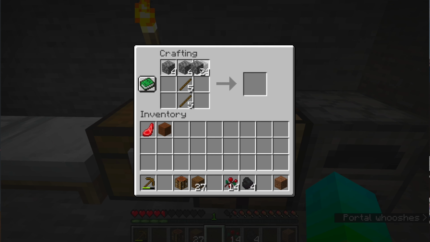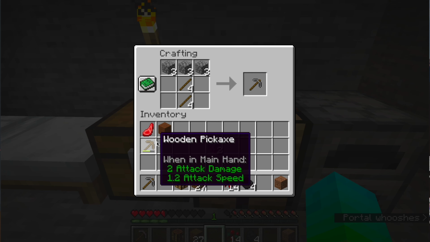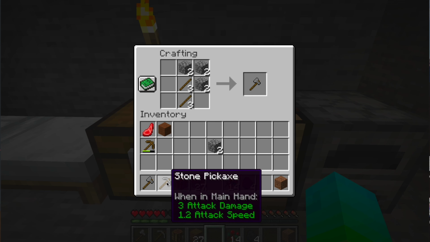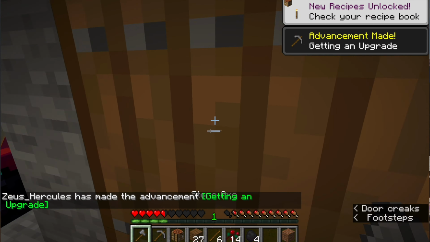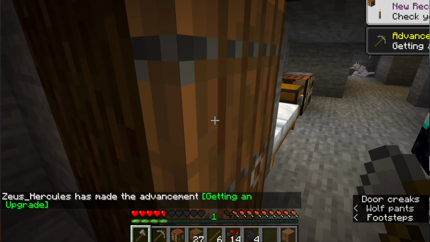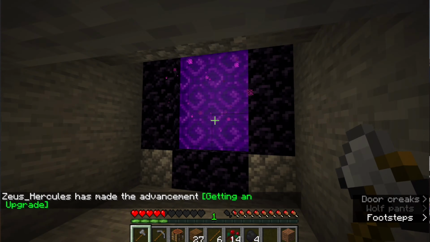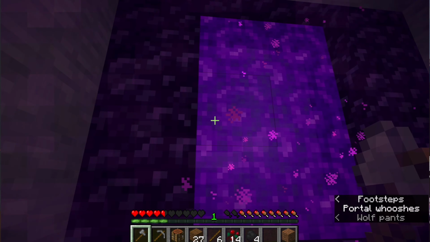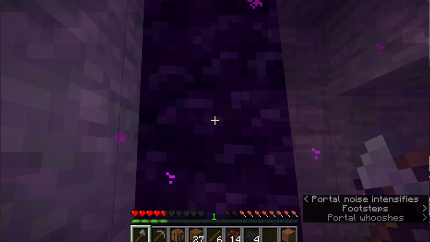Okay, let's make my tools. Pickaxe, axe. Yeah. Okay. Where do I want to go now? I don't know. Maybe into the Nether. Yeah. Let's go see the Nether. Get the achievement. Oh, shoot! Darn it.